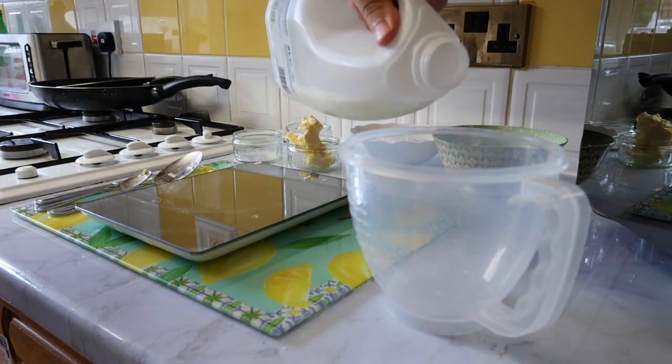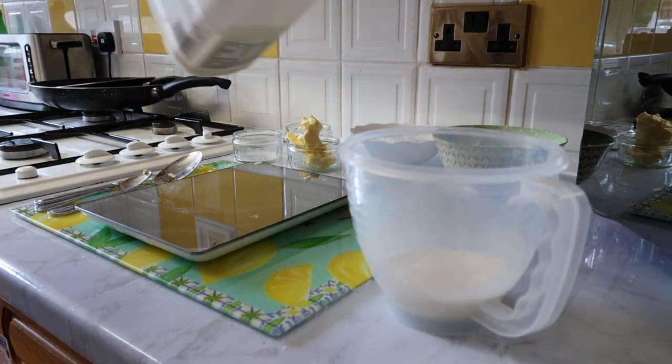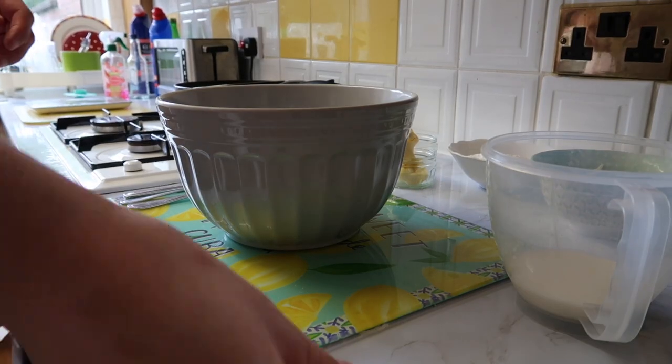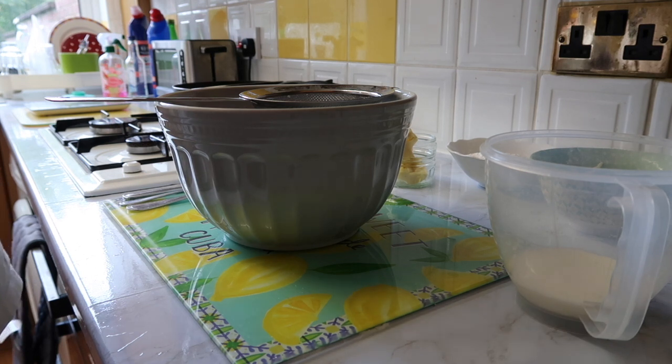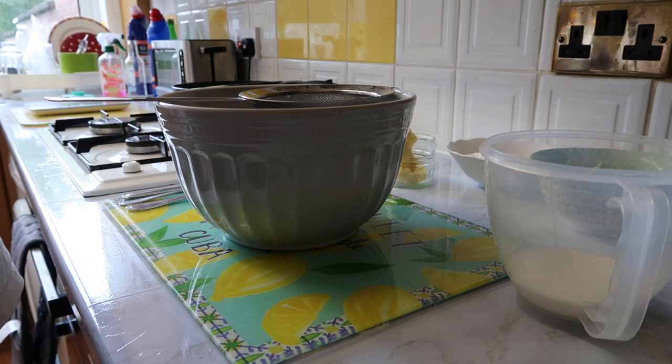I then added my 90 to 100 millilitres of milk. I actually put 100 millilitres in, which is far too much, and it made the dough too wet and it kept sticking to the counter, as you'll see later when I come to roll it out and cut the scones out.